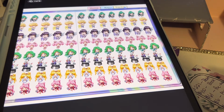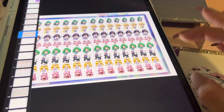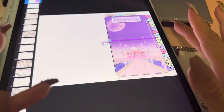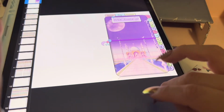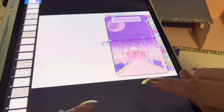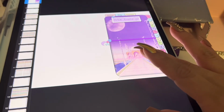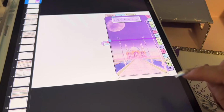Yes, chibi version. Now you guys know I love Sailor Moon, but I will do them in other themes for the 100K scratch off. I just want to do something that I know a lot of people like, and personally I like, because I want this to be fun for me, but I also want you guys to have fun. My sister's a big Disney fan, so you will also see a Disney version, a Studio Ghibli version of this, and I'm not sure what else. I might do a floral version of this, or like a candy theme version of this. But it will be different versions.